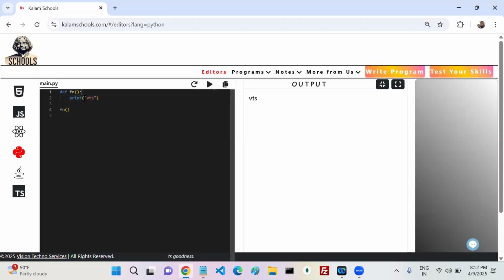Now here n1 and n2 are there. I just want to print n1 and n2. If you pass 10, 20, everyone knows these values are 10, 20.